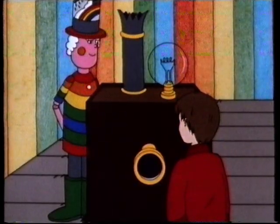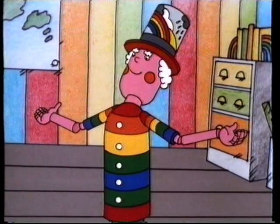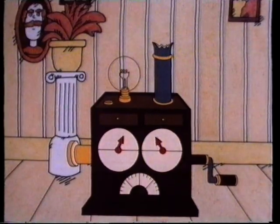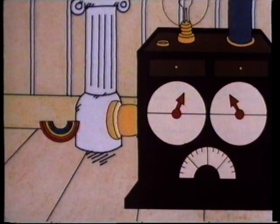Mr. Brolly, what are you doing? Well, Harry, I'm trying to make a special surprise for Mrs. Brolly's birthday. And I suddenly remembered the old weather machine. My grandpa made it a long time ago. It never got the weather quite right, but it made some delightful singing rainbows.